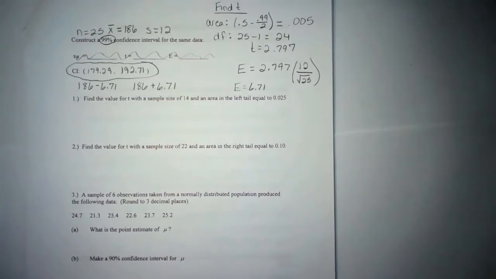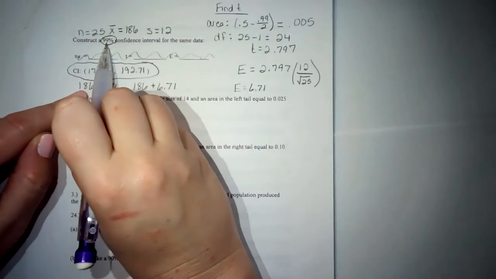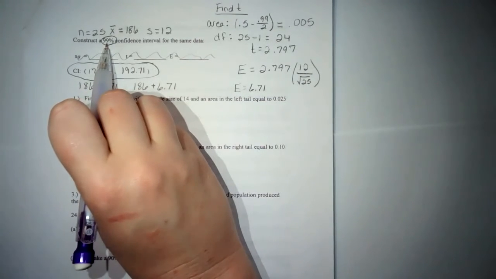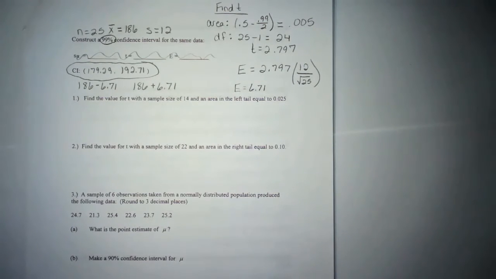Now, if you compare that to the confidence interval on the other side, our confidence interval increases as our confidence level increases. So this interval got wider because this number got bigger. If you look at it on the other page, right? And we knew that was going to happen. We know they go together. Everybody remember that? Okay. All right.